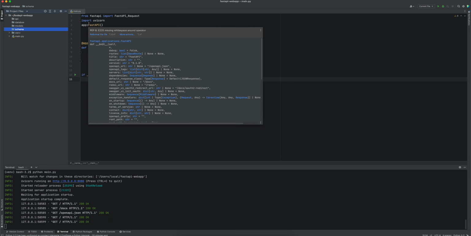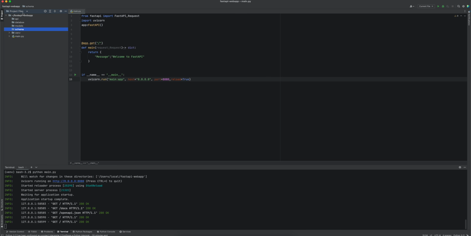What else do we need? We need our controller, but in this case we have API for routes, or controller, or repository, it's completely up to you what you want to use, but repository actually is our controller and API is our routes.